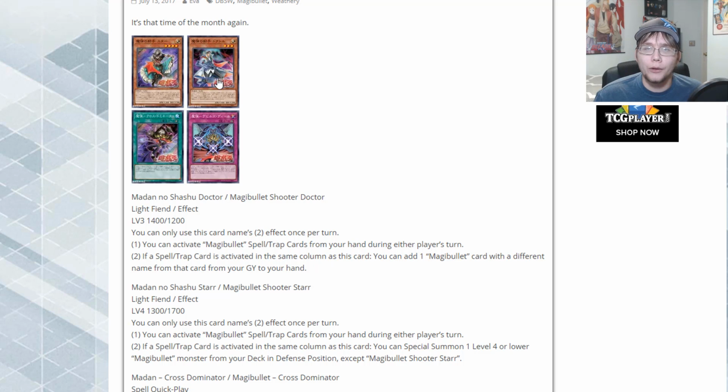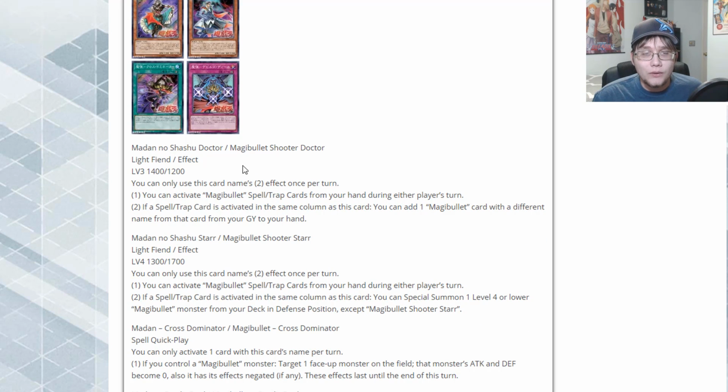Also, he's the top right one over here too. I know the way they did the images, they're all together, so it's a little bit smaller, but he's the one to the upper right. Then the other one, which is to the upper left, we'll go back to the images and stuff here in a second. Anyway, it is Magibullet Shooter Star, Light Fiend, level 4, 1300 attack, 1700 defense.